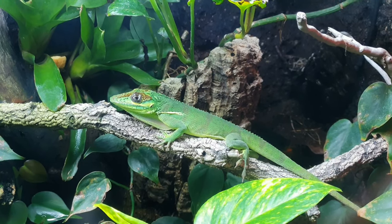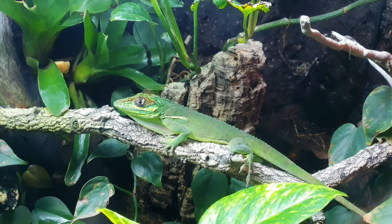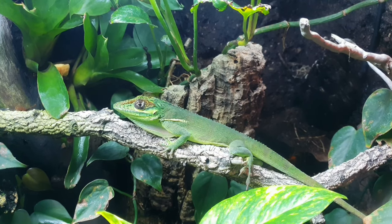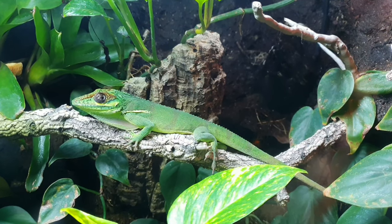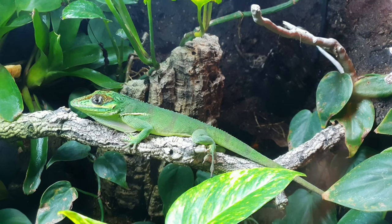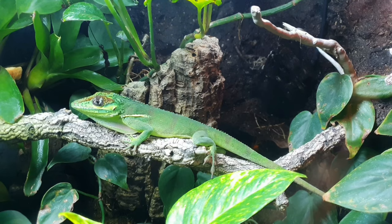Now, if you're looking for a pet that's not so much a handling animal, and perhaps you're not necessarily experienced, I think as long as you read up on any animal you can go ahead and have success with them. But I think it's really important for you to understand what sort of animal you're getting so you're not disappointed. If you're looking for a pet that you can look at and admire, and set their enclosure up really nicely, this is a perfect animal for you.